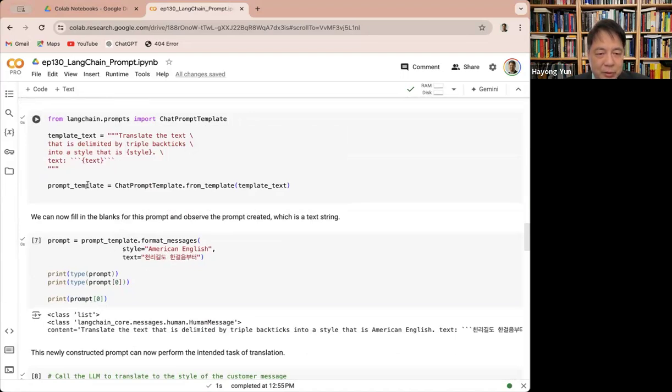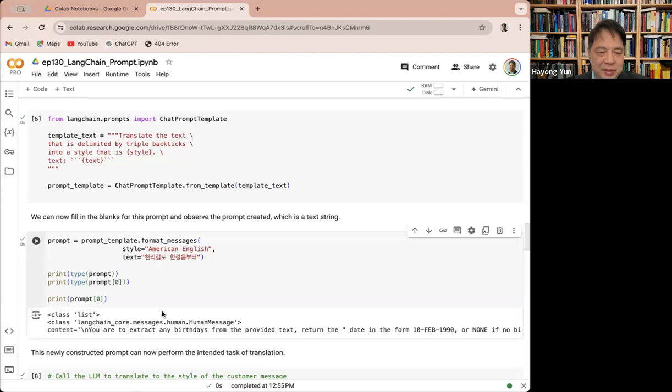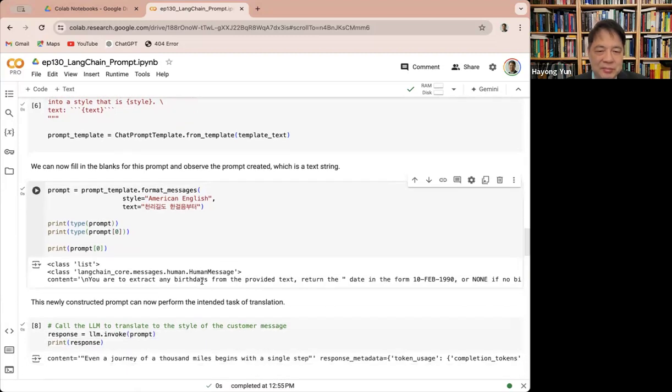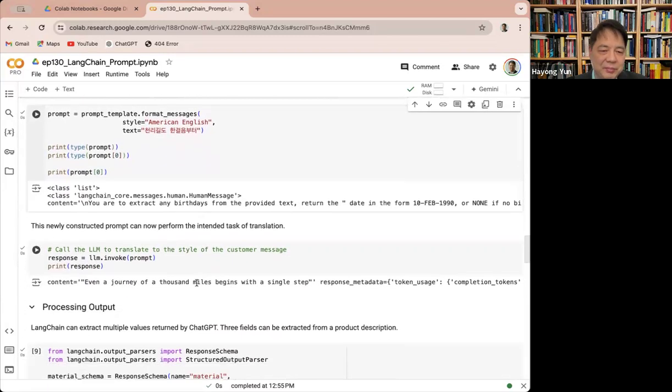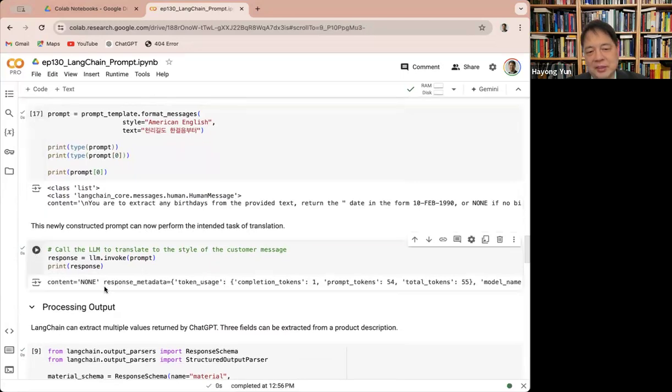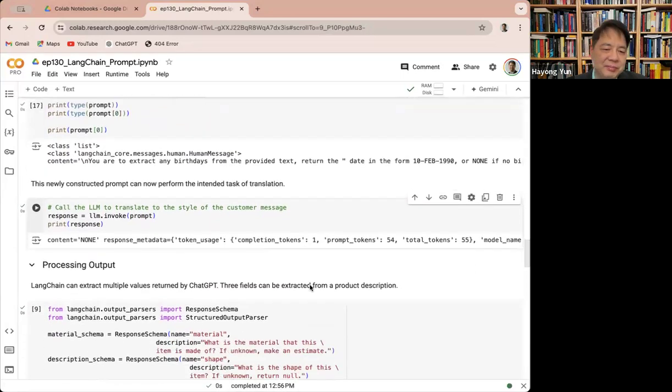Then the prompt template has format_messages, and I give the style and text in here and then prompt it. See? The newly constructed prompt can now perform the intended task of translation like this. All right.